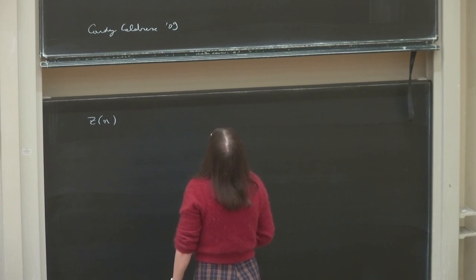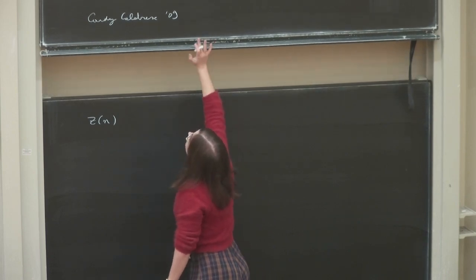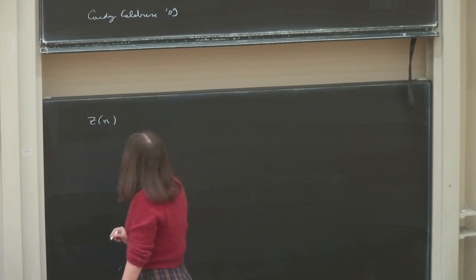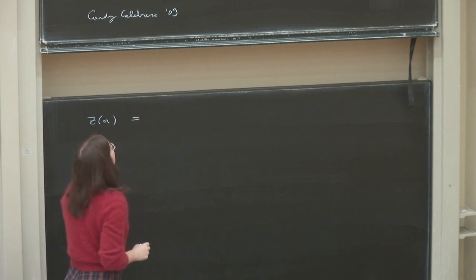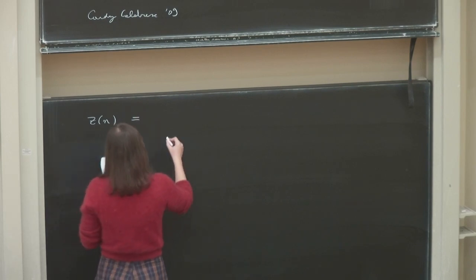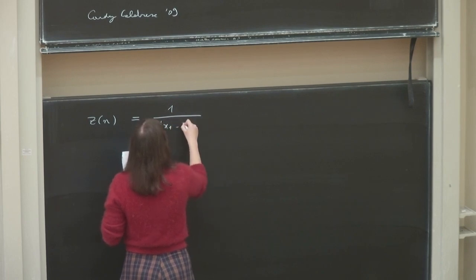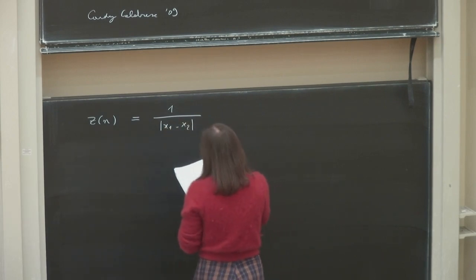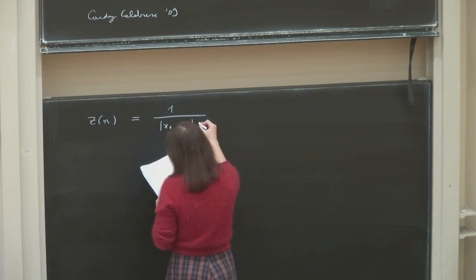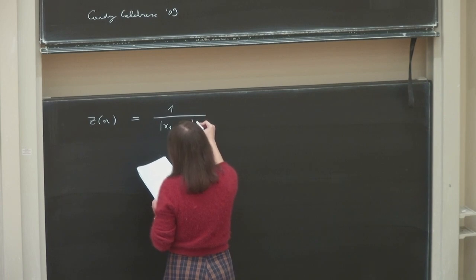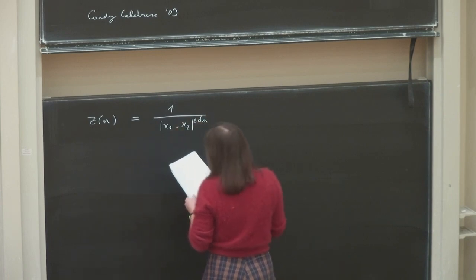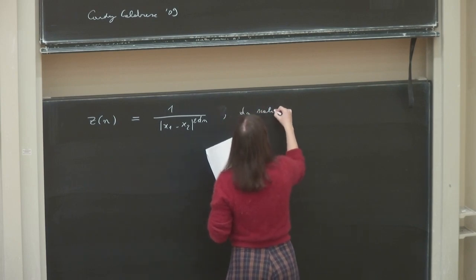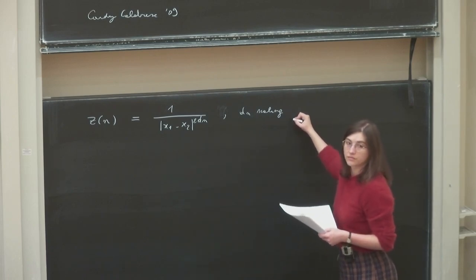Without going through the full derivation, let me mention how you can evaluate this correlator. In 2D CFT, a two-point function has the standard form, which is 1 over the distance between the operator insertions to a power 2 dn, where dn is now the scaling dimension of those operators that you're taking the correlator of.